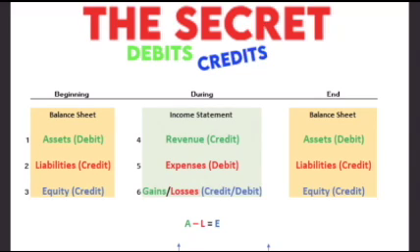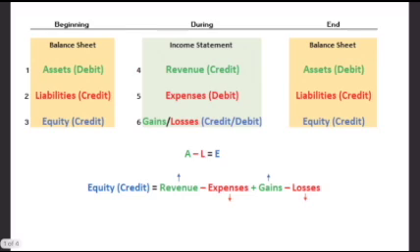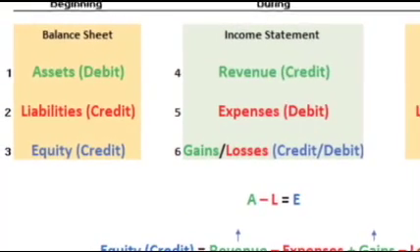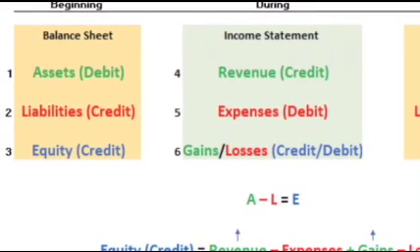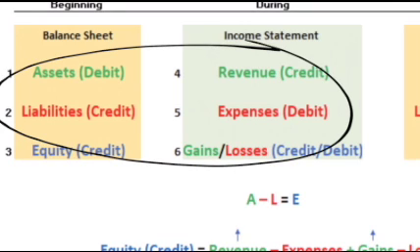All right, let's get into it. Today's lesson is all about debits and credits, and by the time it's finished, you're not only going to understand how debits and credits work, but why they work the way that they do. Let's jump right in. So, all of accounting really comes down to these 6 components.